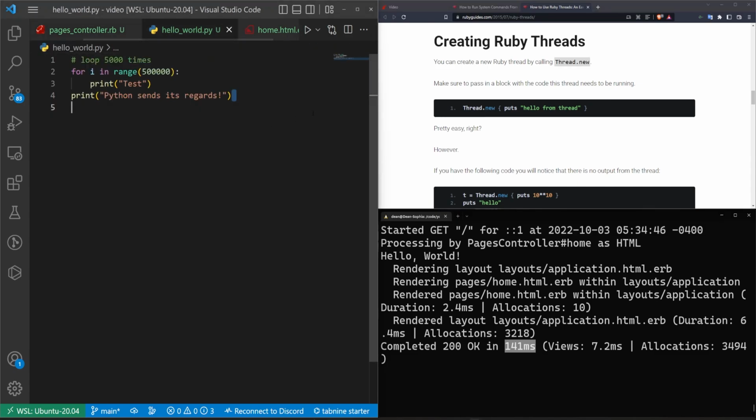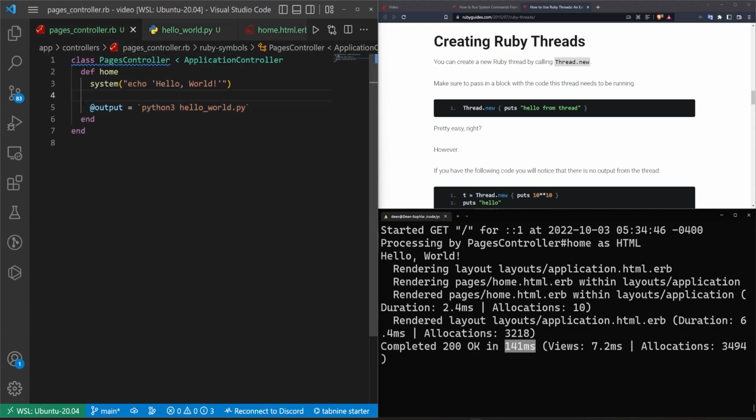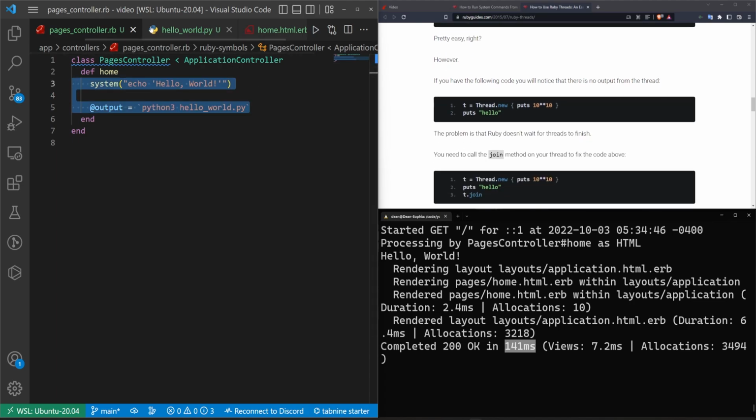So let's say you had an image classifier here. You would just spin up a separate thread, have it go run the image classifier while your Rails app continues doing whatever it needs to. But of course, you always want to be careful when you're playing with threads because of all the headaches that come along with them. Now, the other option you have is you could do something like a fork, and we can just try that real quick.